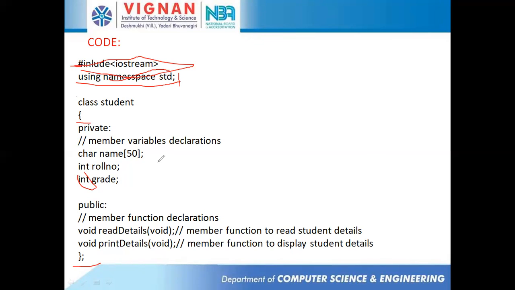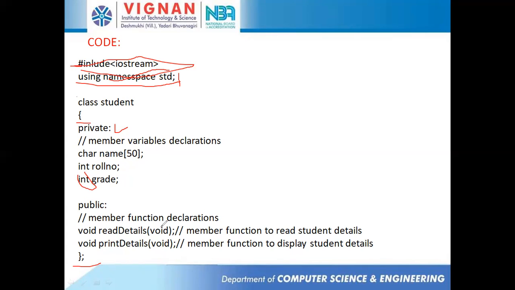These are the member variable declarations, and these member variables are declared as private here. This is an access specifier, you know. If you declare any member as private, these members are not accessible from outside of the class, right? Because these are confidential data, you can declare these as private members.